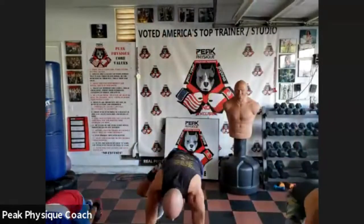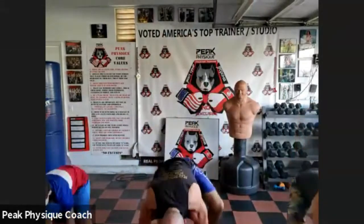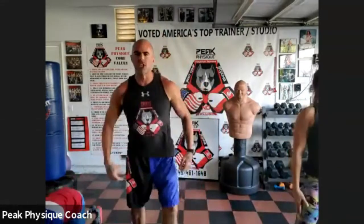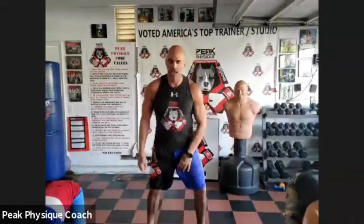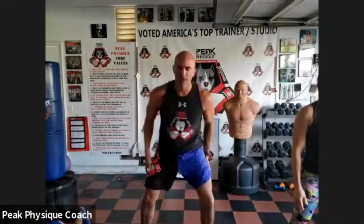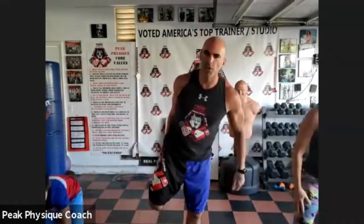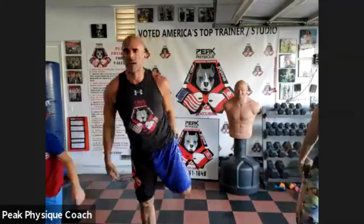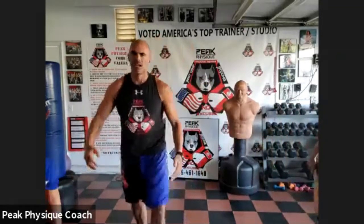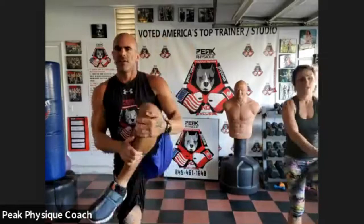Down, step, jump, and come up. Down, step, jump it. Make sure you're jumping onto your hips and heels. You're actually squatting to get up there each time, not leaning over at the waist. Step, and jump. Time. Just real quick to stretch those quads out. So we're still just getting warmed up. We got tons of these sets to go. Just stretch those out. Get those knee hugs in again.